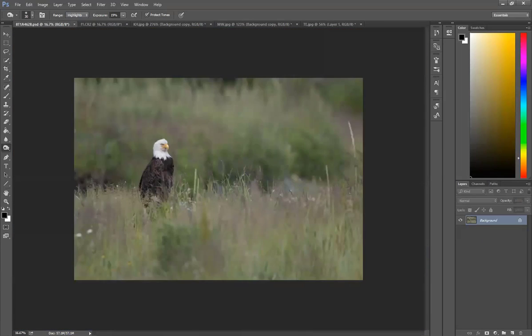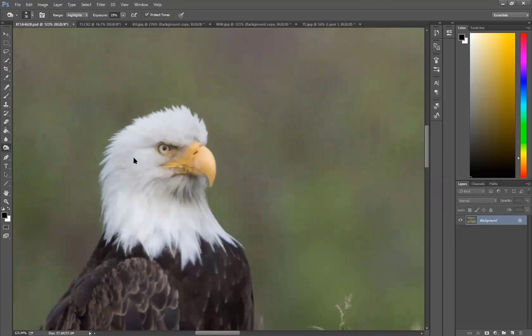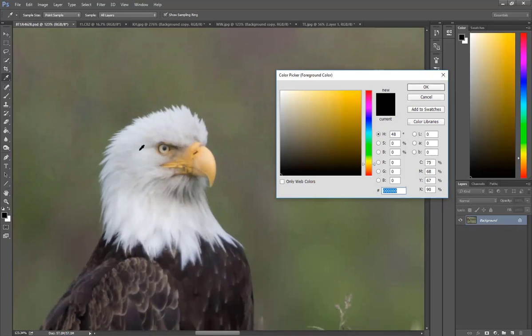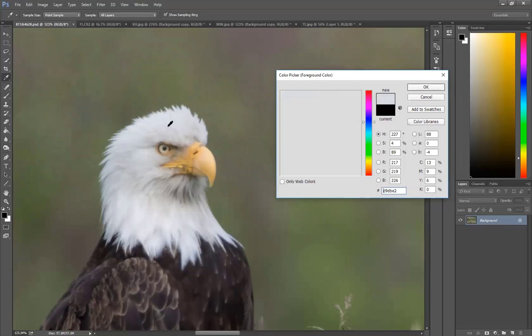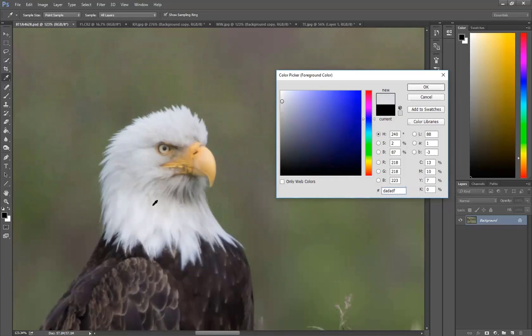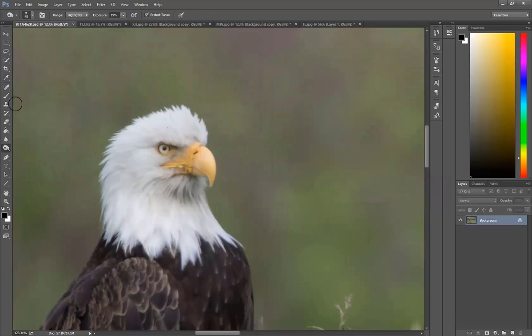let me see if I've got one. I'm going to use this eagle for a second. This eagle, even the places that look white, if I were to grab my dropper and pick on, I'll try to find one of the whitest parts of this image. See how it's still not quite white? I'm clicking on several different areas. Look at this color patch over here. You think this is a white head, but look at all the different color that I'm getting out of that. So if I were to take my burn tool and burn the highlights down, there's data there. Not that I'd want to do that with this, but there is data to work with here where I could tone those down.